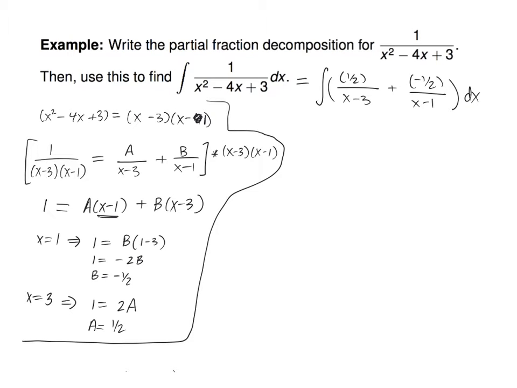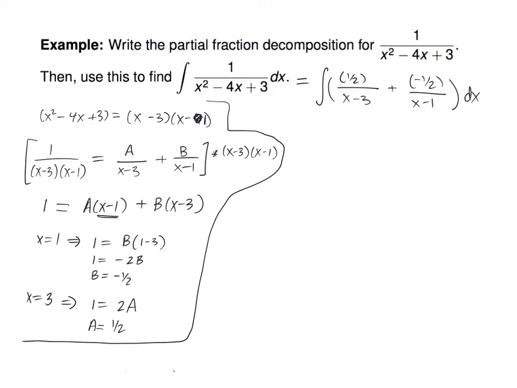How could you check and see that you were right? Add them by finding a common denominator. Does that make sense? This sort of undoes that process. So you could multiply the first fraction by x minus 1 over x minus 1, the second one by x minus 3 over x minus 3, simplify the numerators, and you should get back what you had. Okay, it will work out. And now why is that helpful?